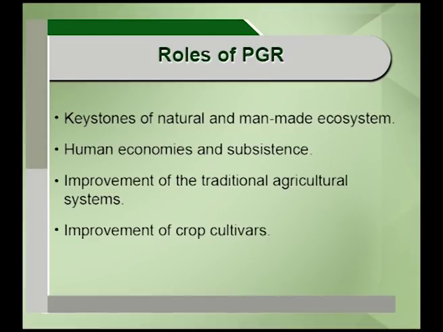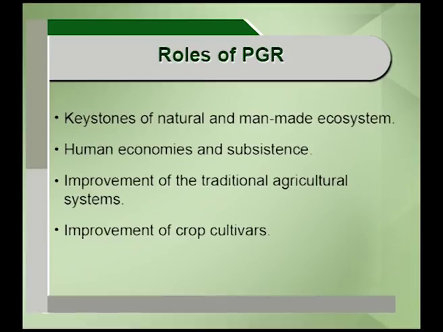And a very important thing, after the importance, we have come to know exactly what role the plant genetic resources are going to play, not only in plant breeding but for the agricultural domain completely. So when you look at it, the PGR, the plant genetic resources, can serve as a keystone for a natural and man-made ecosystem. If you consider PGR as a crop plant, definitely it can act as a keystone of a natural and man-made ecosystem.